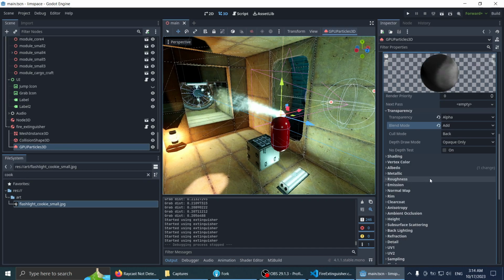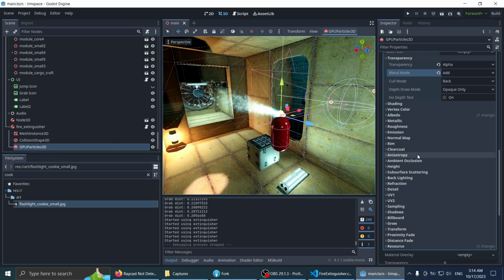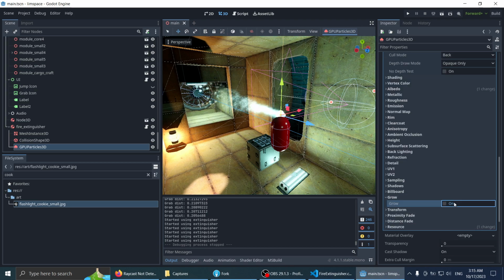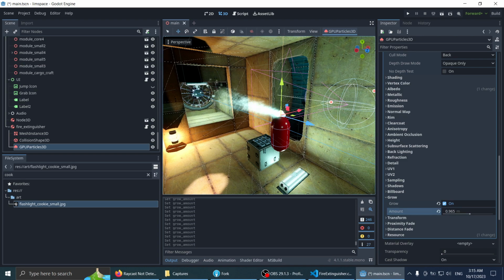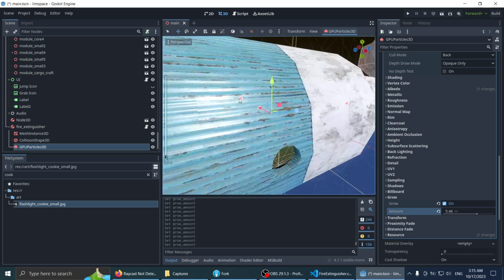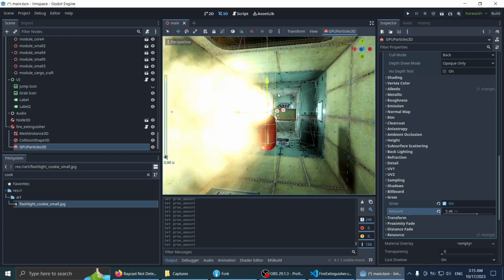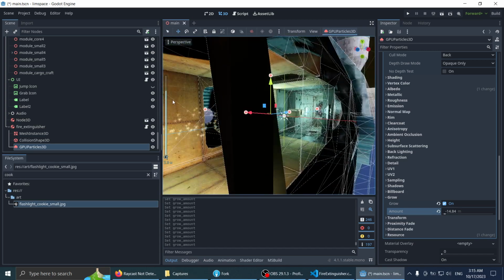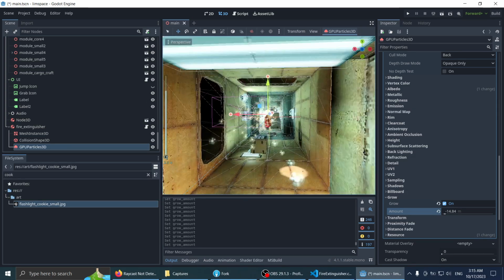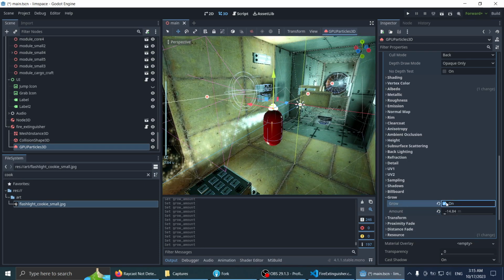Can I actually have some kind of a size? Scale change, grow. Oh, it's called grow. Yes, grow. It's weird. Why does it do the opposite? It should grow in lifetime.